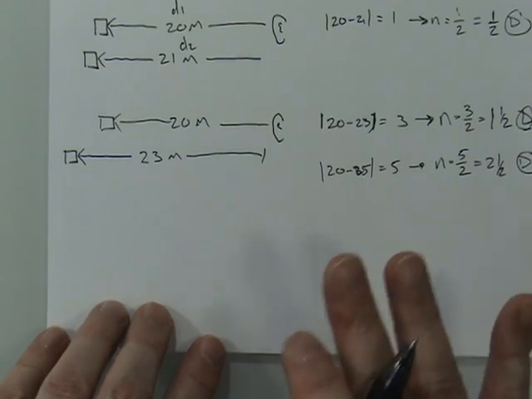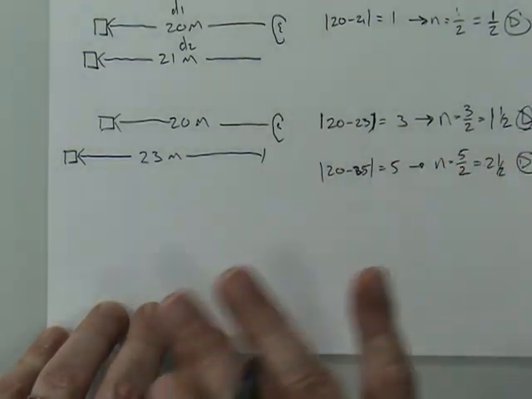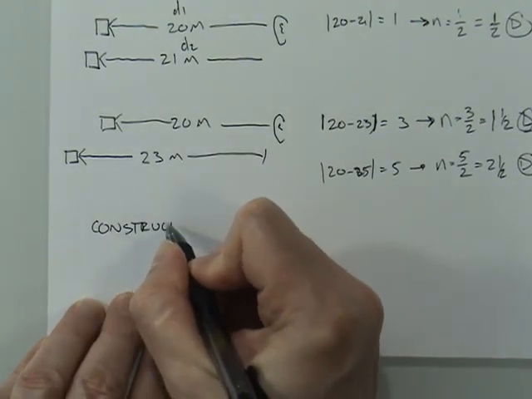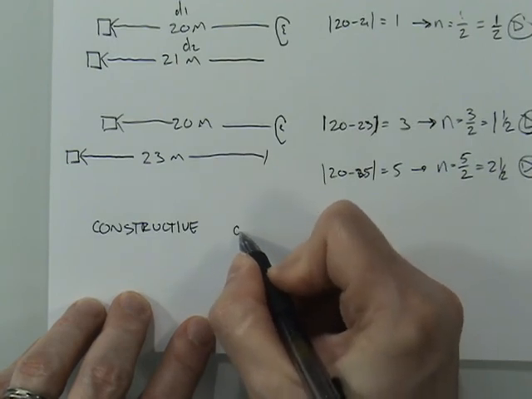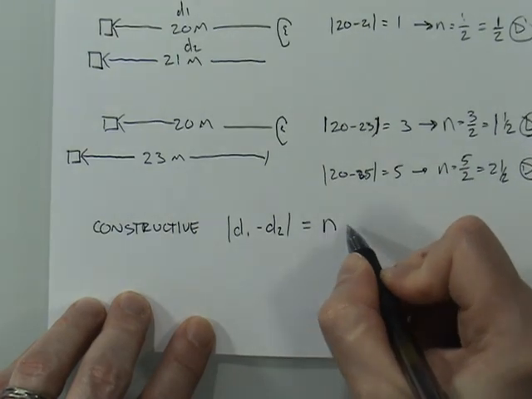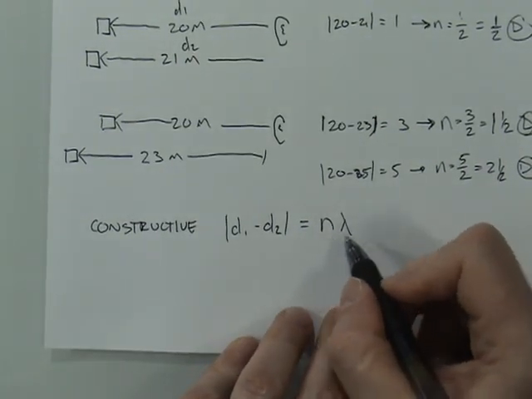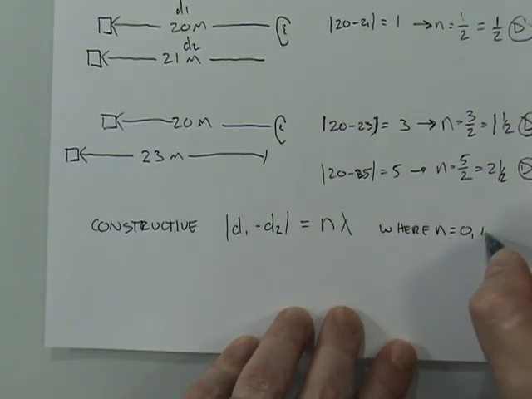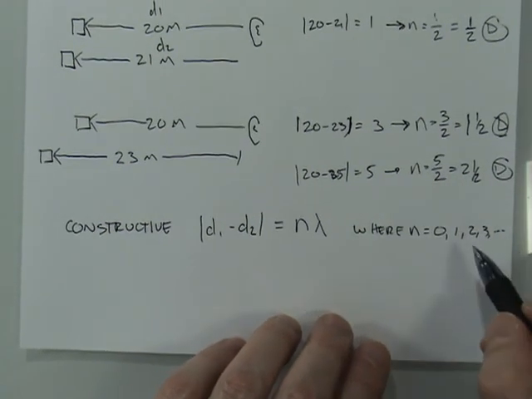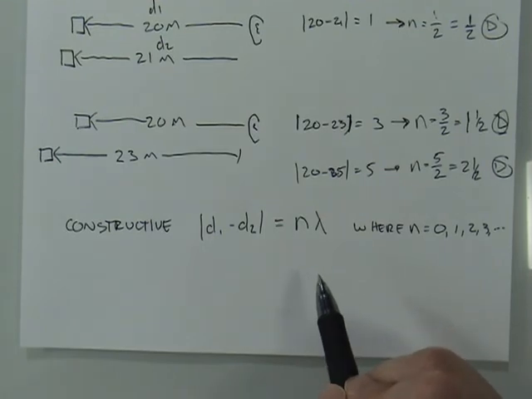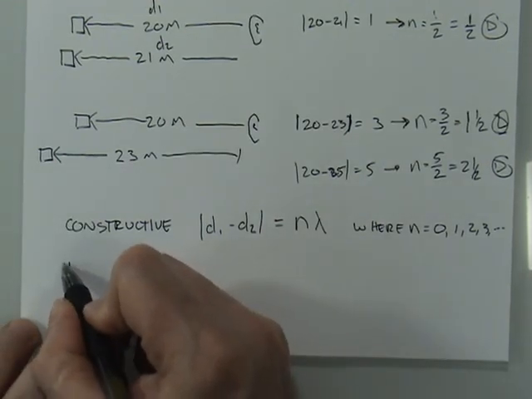So let's set some rules that are going to allow you to actually calculate and know for sure and not have to guess whether you're getting constructive or destructive interference. So for constructive, the condition is that when we subtract the distances, what we should end up with is some number times the wavelength, a multiple of the wavelength, where n is equal to 0, 1, 2, 3, and so on. It goes on forever. Okay, there's any number of ways that I can produce constructive interference. As long as the distance between the two sources is some multiple of the wavelength, then I will still end up with constructive interference.